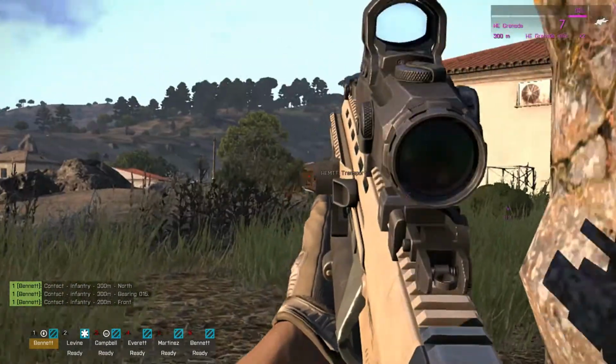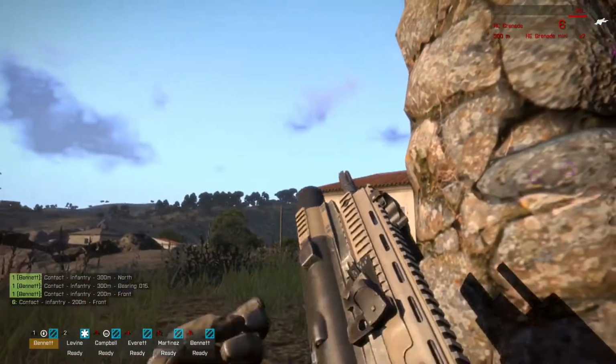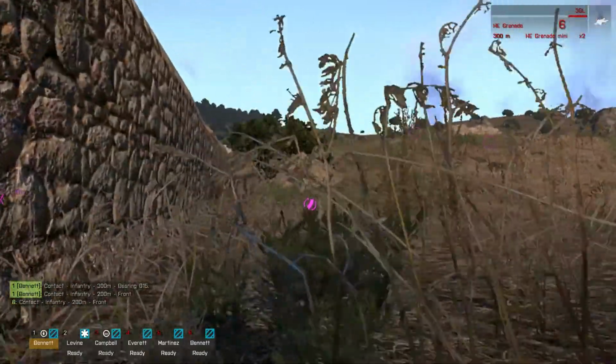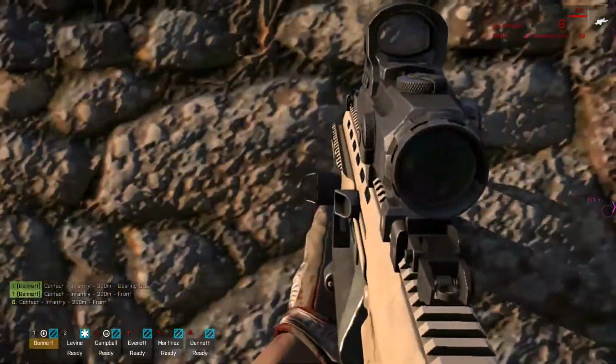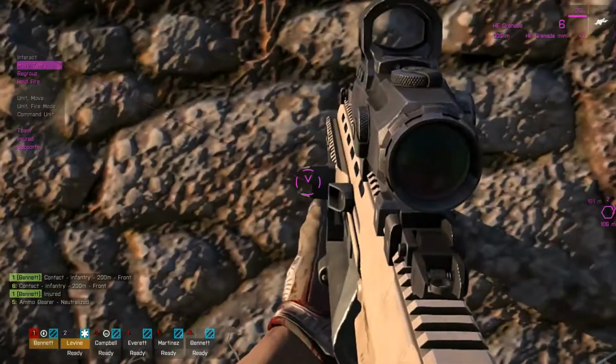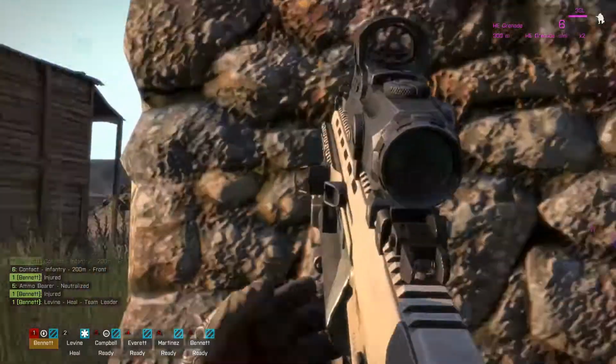All right, let's put this up to... Contact. Soldier, 200 meters. Front. No, don't reload now. Move, move, move! Somebody help. Hostile down. All right, I'm injured. Medic. Levine, heal that soldier. Copy.